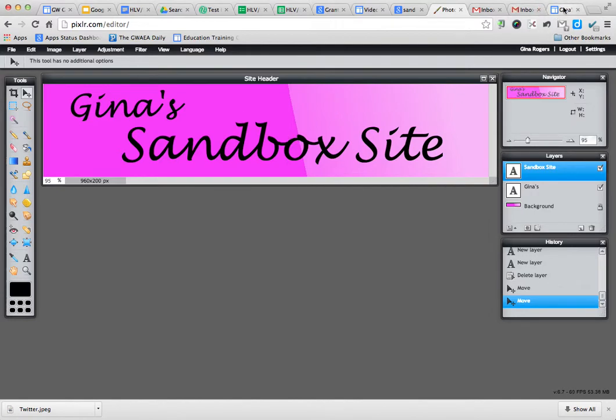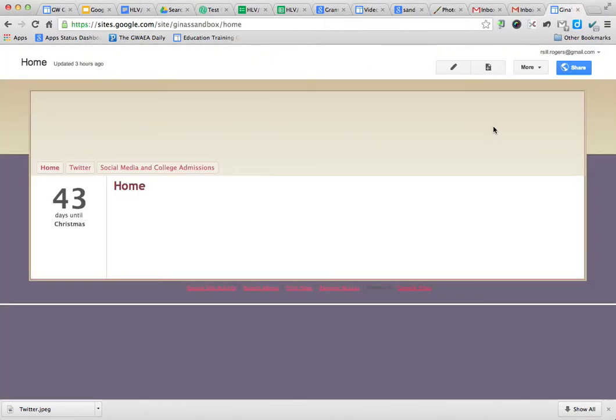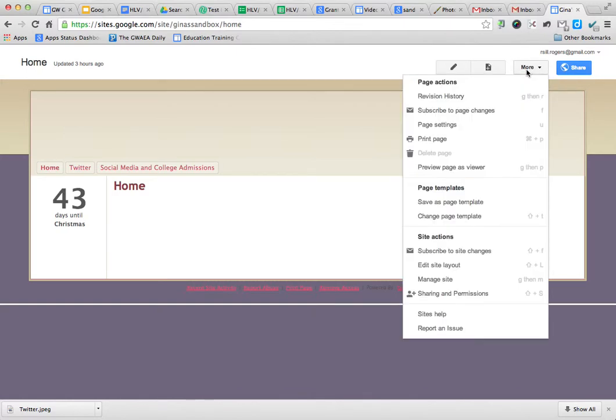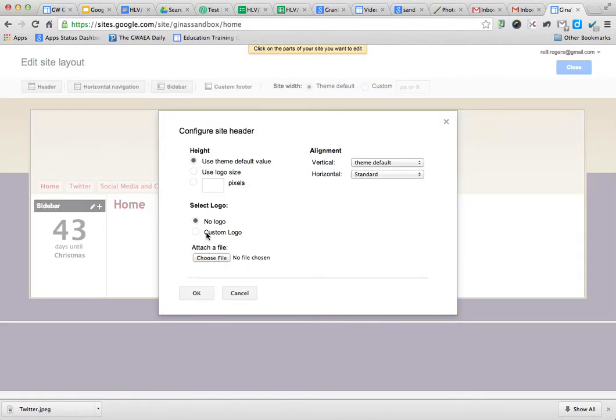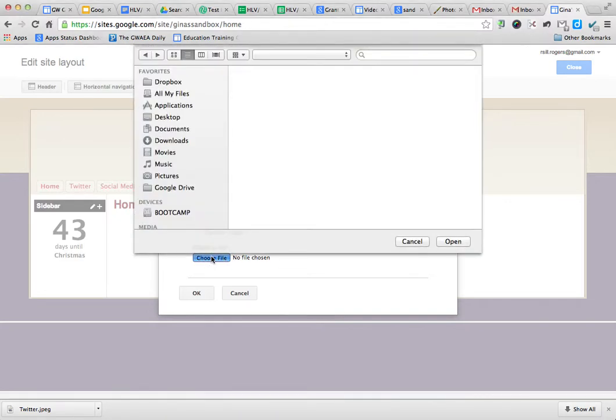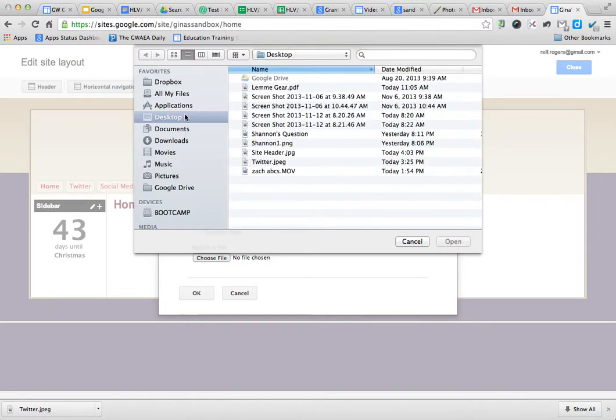And so I go back to my site, and I am going to go to Edit Site Layout. And if I click on the header here, and I just move this over, I am going to go to Attach a File, or choose a file. And yep, that site header shows up right there.